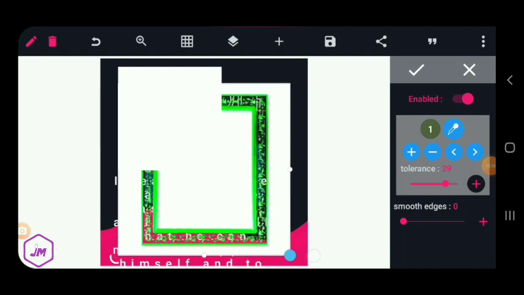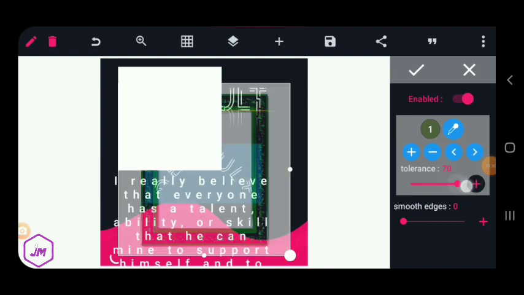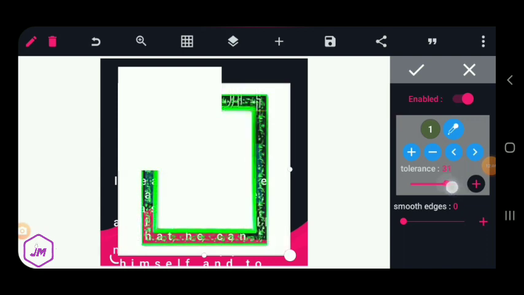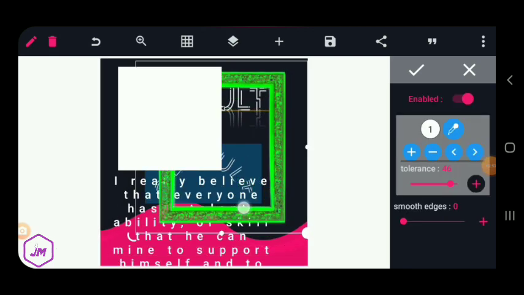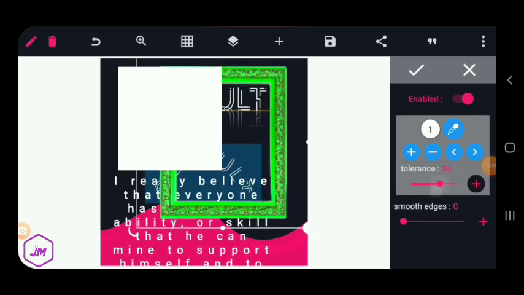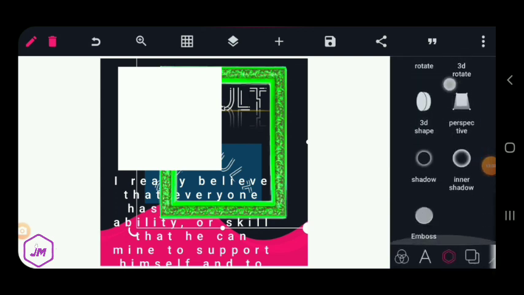Can you see that the green now, if I increase the tolerance now, can you see that the green is fading? But this one doesn't really work like that unless there is a solid color like that of white. So that of white, it will erase it very well. That of white, if you have any solid color that you know is solid on the work, you can use that to erase that color. So that's that about that.